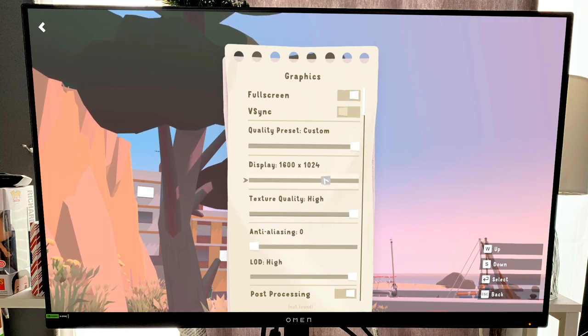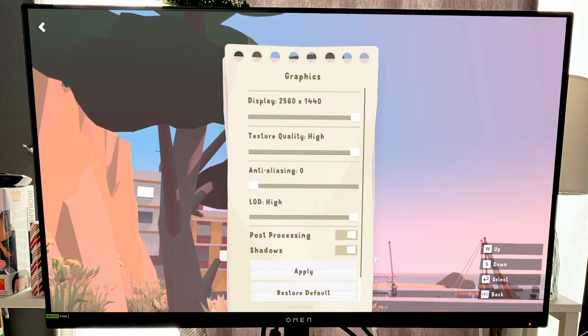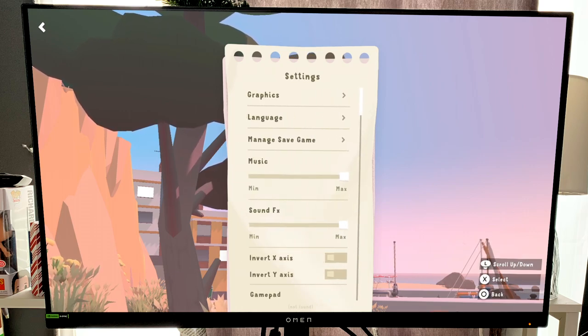Now I am testing out Jessica Alba, a wildlife adventure, and I'm in the settings right now adjusting them to make sure we get the best picture quality out of this screen for the test. And we are getting pretty good, and we are going to start playing a little bit of the game.